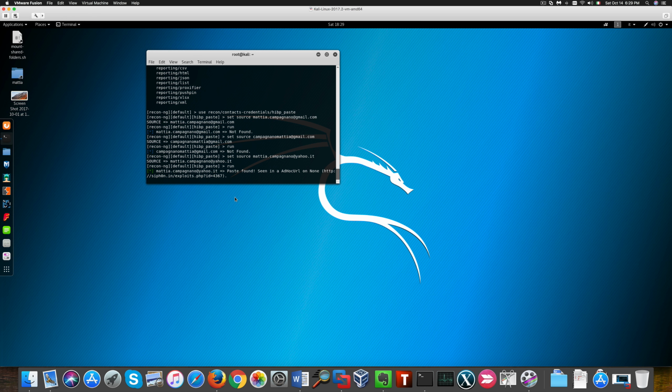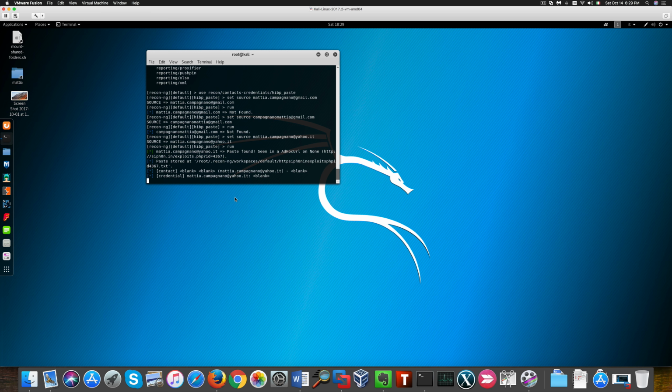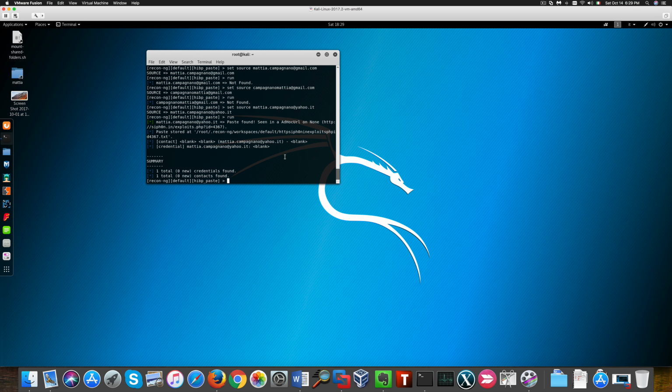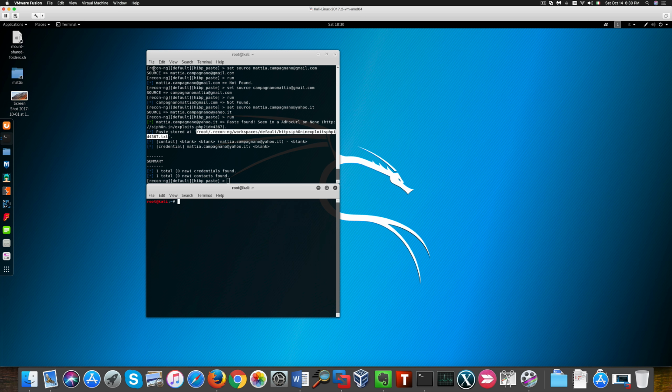ReconNG retrieves the URL where it was found and downloads the file containing this information into a text file under the root directory. Now what I'm going to do is cat this file, piping it to grep to check for my specific account.